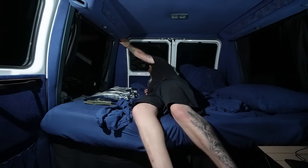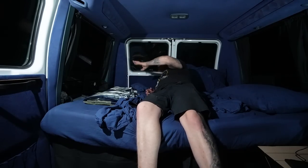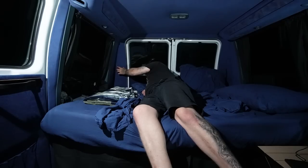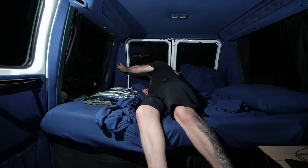One thing that I did want to mention that I figured out a couple of days ago, if you guys can see what I'm doing here. On these back door panels, or the back side panels, these side panels over here, the speaker's below the bed now since I put this bed in here, but when they built these vans, they used panels for a lot of different configurations. So you can feel right here, there's a circle cut out that's probably a 4-inch circle, because in some models they would have had a speaker right here. And it's exactly the same on both sides.